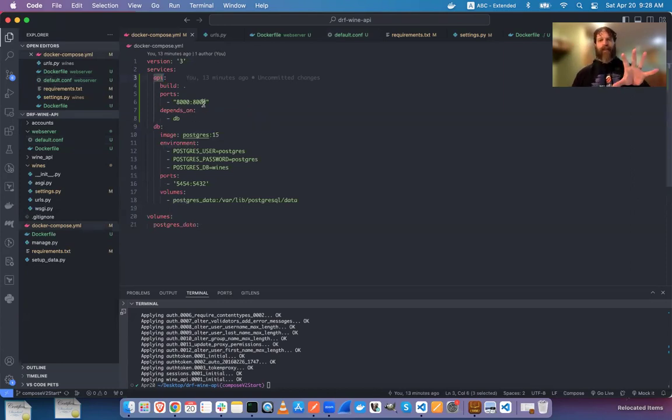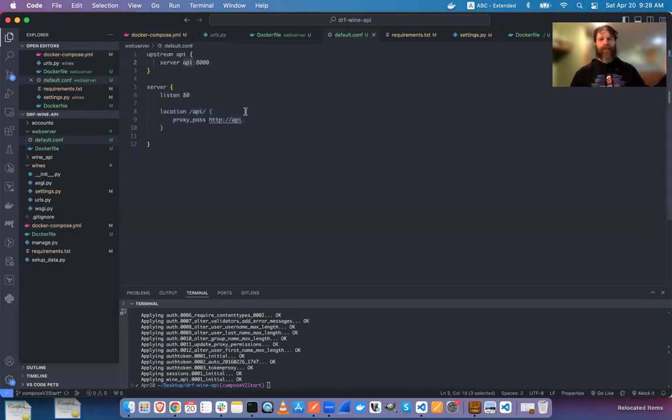So we now have the nginx container, and any request that it gets from a client is going to come into this nginx container. The nginx container is going to be listening on port 80. So we'll go to example.com, port 80, which is implicit. And then it's going to check the URL and say, hey, did you go to /api?